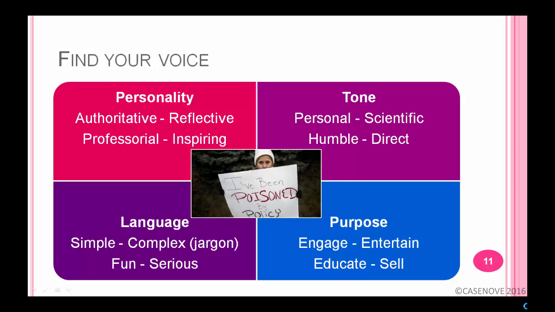In the case of an essay about the terrible impact of lead poisoning on public health, the purpose will be more to engage the reader and convince him about your point of view. The language could be serious and the tone more personal, in order to enhance the connection with the reader.